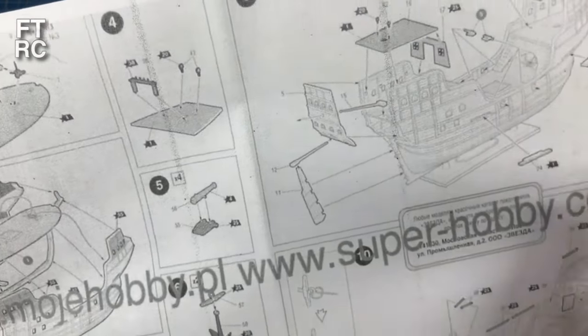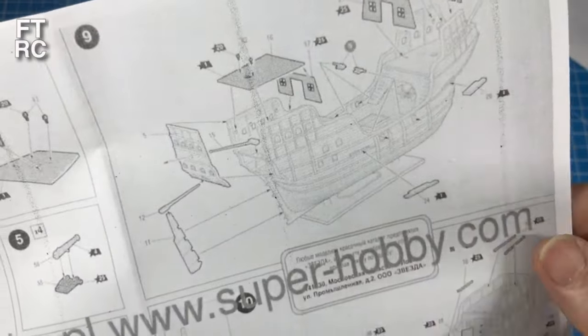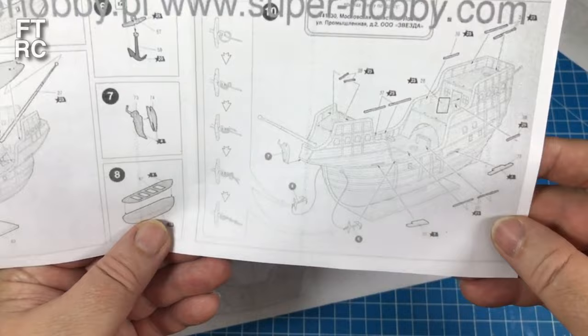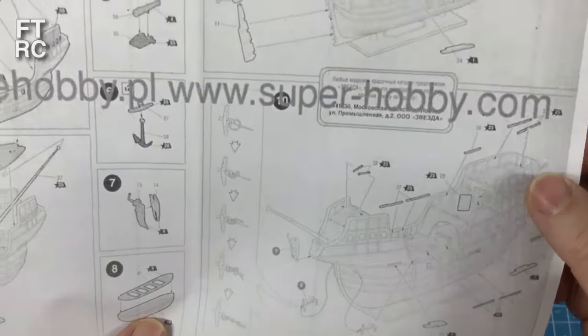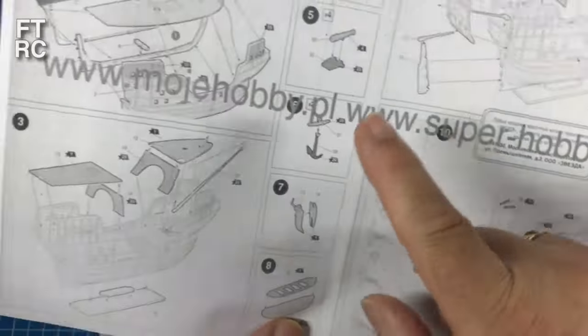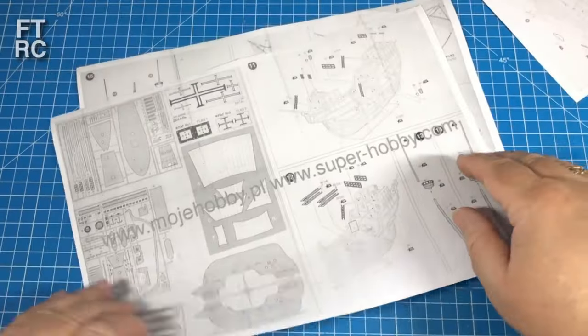Probably never see it. Channel boards, there and there. Little channel boards go in. That's what your rat lines and your rigging and all your dead eyes and everything go on. And then you've got various bits and pieces that go on here and there. A lot of your sub-assemblies from here all basically get put together here in part 10.